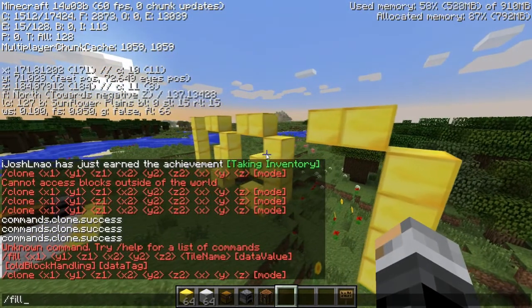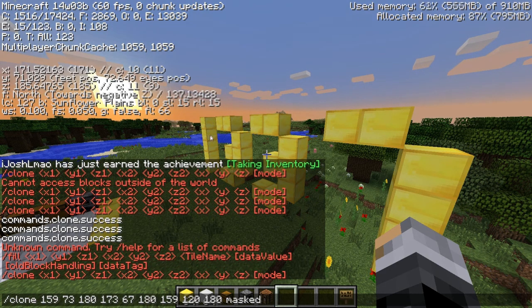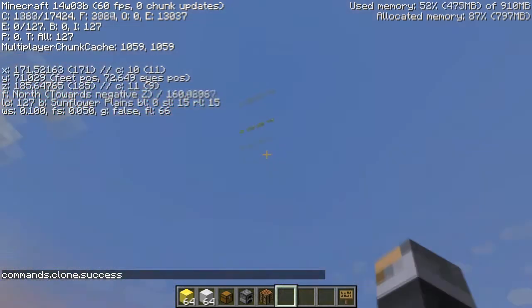So I've already written out the code before. There we go. So it's 159, 63, 180, 173, 67, 80. I'll be pasting it to these coordinates, which is 159, 120, 180. If you remember, that's where I'll stand on top of this block, if you can see my mouse. I'll be raising this to 120 on the Y coordinate, and the mode is masked. So if I press enter, it will say commands.clone success, but it'll obviously say a proper image.